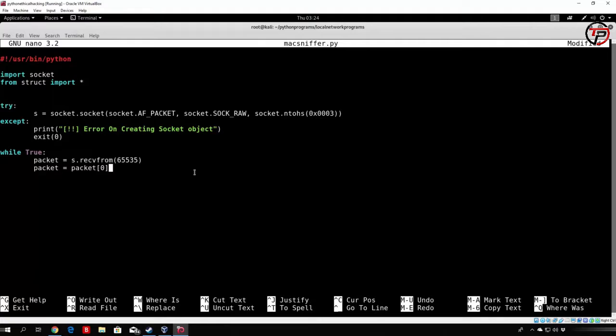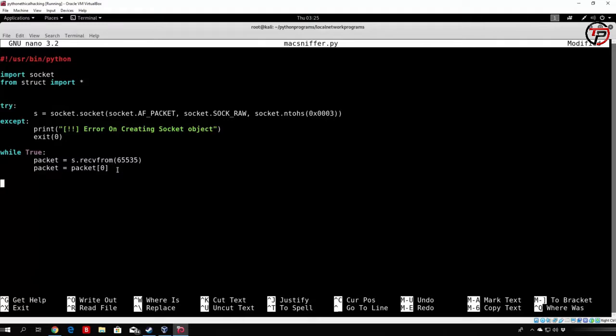Now, the Ethernet header is basically something that I showed you previously in Scapy when I opened Scapy. So we know that it has three fields: the destination, the source, and the type of the packet that we are receiving. Now, I can tell you that the actual length of the Ethernet header is 14 bytes, since the first 12 bytes, 6 bytes and 6 bytes, refer to the destination and the source MAC address, and the last 2 bytes refer to the type of the protocol that the Ethernet packet has attached to it.